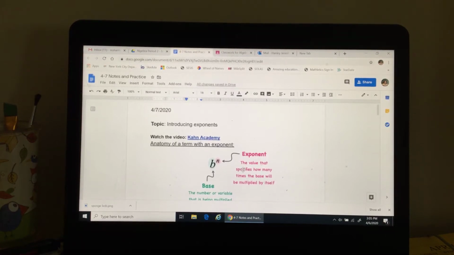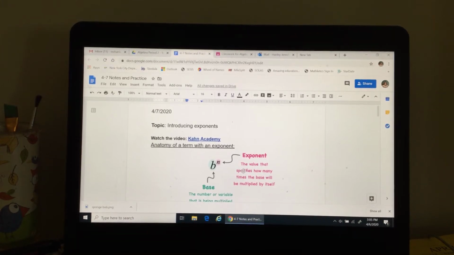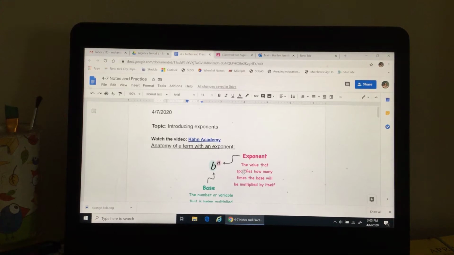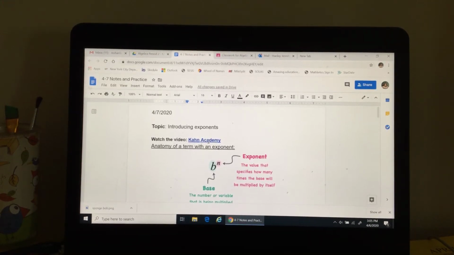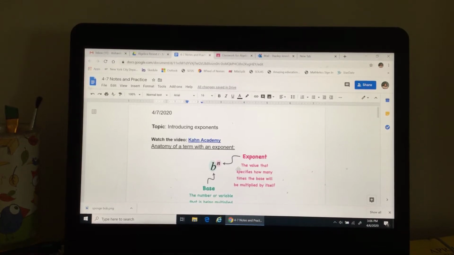So basically, I'm just going to go through today's classwork to give you a better idea of the expectations and also what I'm talking about, because I know it's really hard to learn just from the paper. So first thing I'm going to point out is there is a video from Khan Academy. He just goes through the basics. I really do recommend watching it.